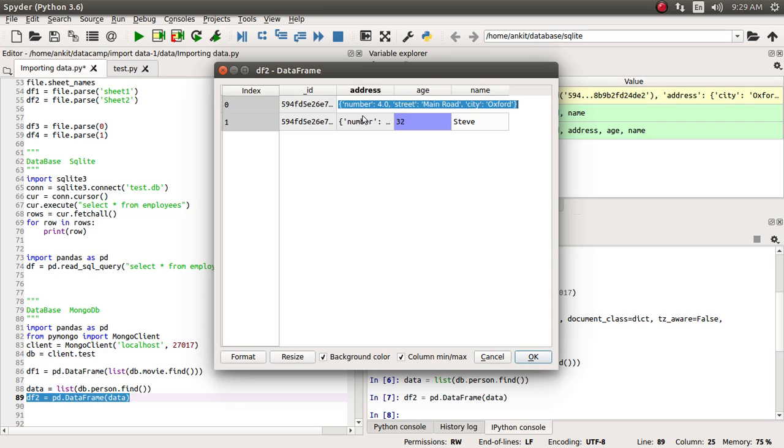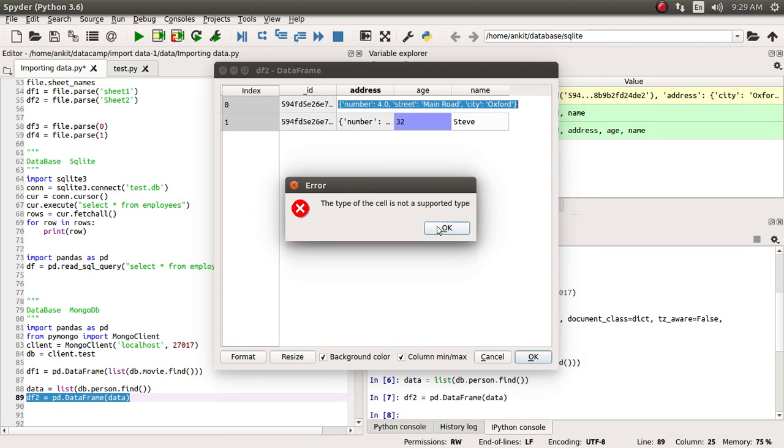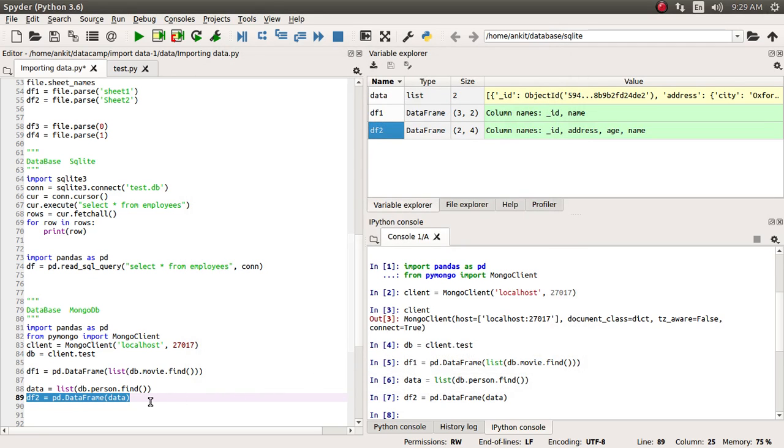It has three properties, number, street, and city, but it has not parsed those, and every field inside the address is accumulated in one column of this pandas data frame.